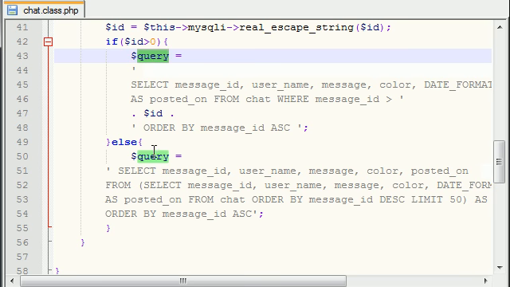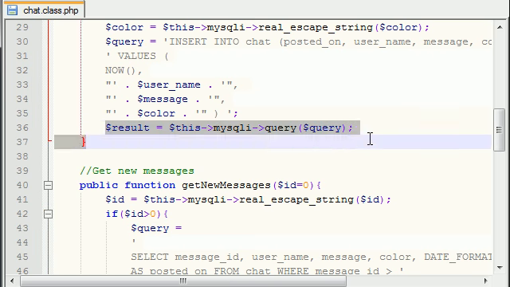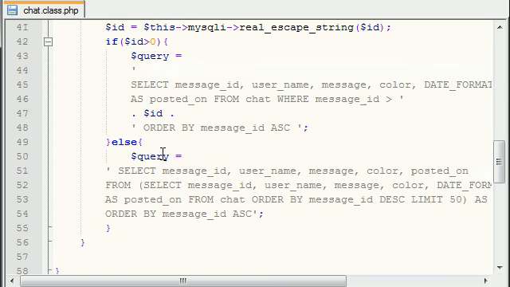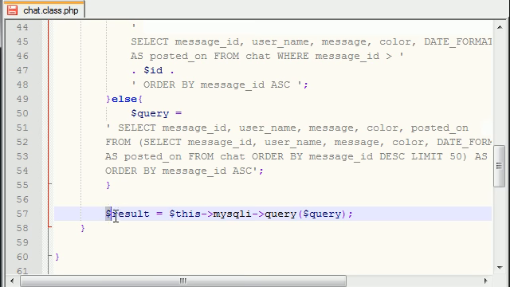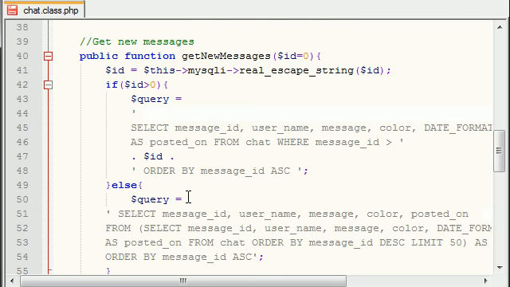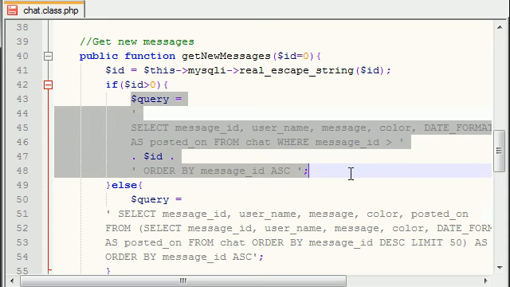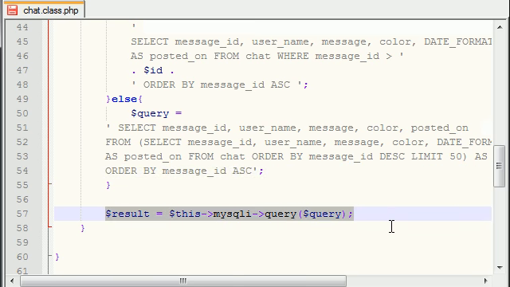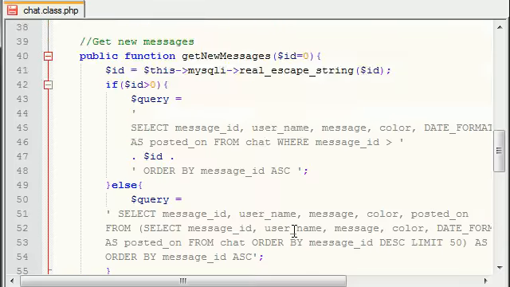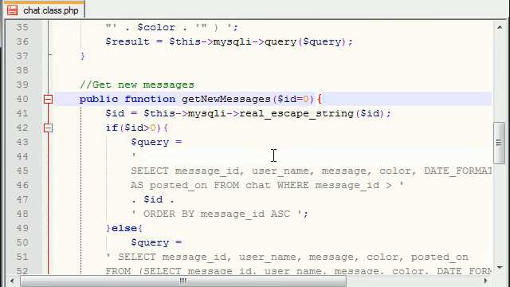So now we have two different queries built, but how do we display it on the screen? Well, this is very simple. Basically, we execute it, and I didn't mean display it, I mean execute it. So else, what this does right here is it executes the proper query. If you've been chatting for a while, you're going to have this query. If you just entered the room, you're going to have this query. But this line executes the proper query. And you guys are thinking, alright, that's pretty cool, that's how you get new messages.